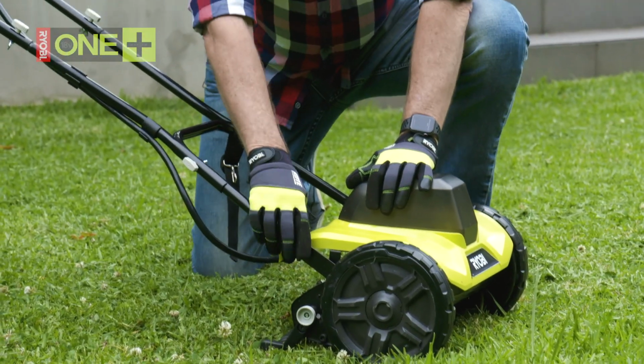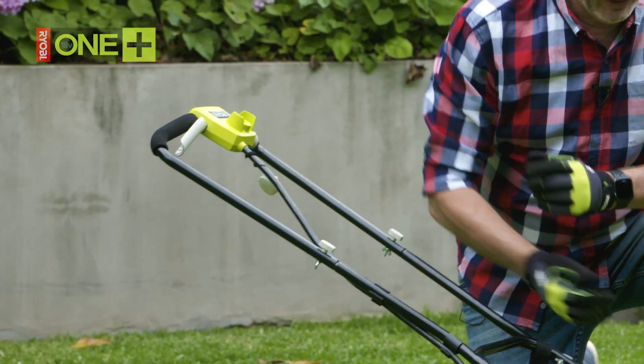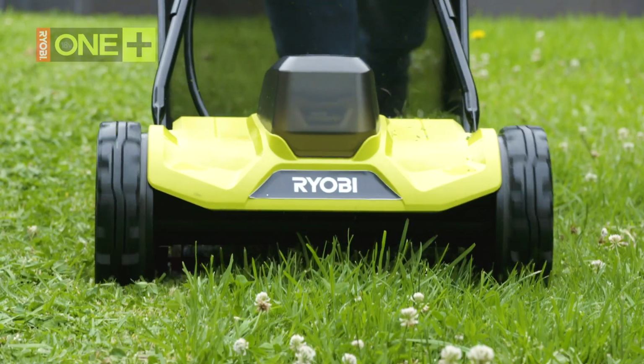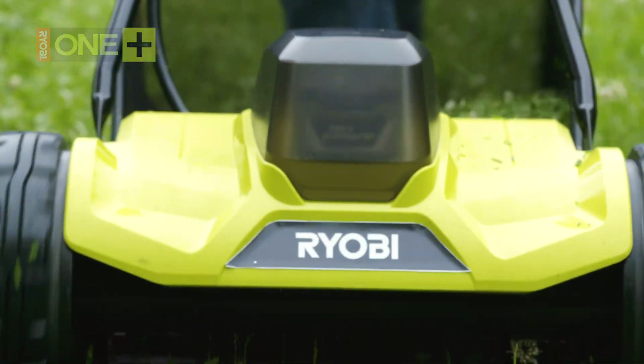There's height adjustment right here, an ergonomic handle, and of course it's part of the One Plus family, so the one battery does the whole range. So if you're a lawn enthusiast or just want to be the envy of your street, I reckon it's the RYOBI One Plus cylinder lawnmower for you.